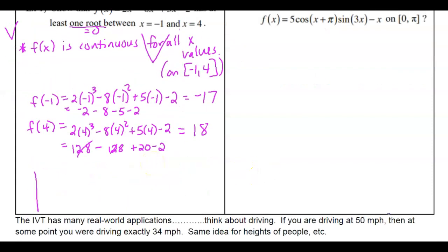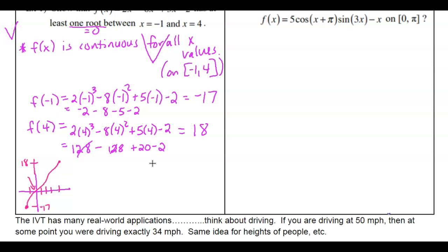Okay, so basically, let me show you a picture, and you don't have to draw this picture for me. But basically what's happening is at -1, -17, I have a dot. And then at 4, 18, I have a dot. And we know our curve is continuous, so we don't know what it looks like. It doesn't matter. So because our y value goes from a negative to a positive, somewhere it would have had to cross the root at least once. It could have crossed more than once.